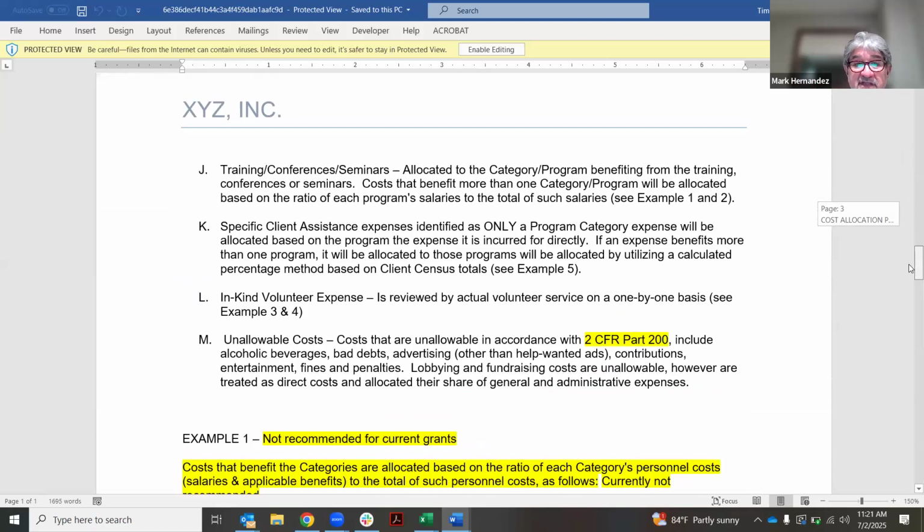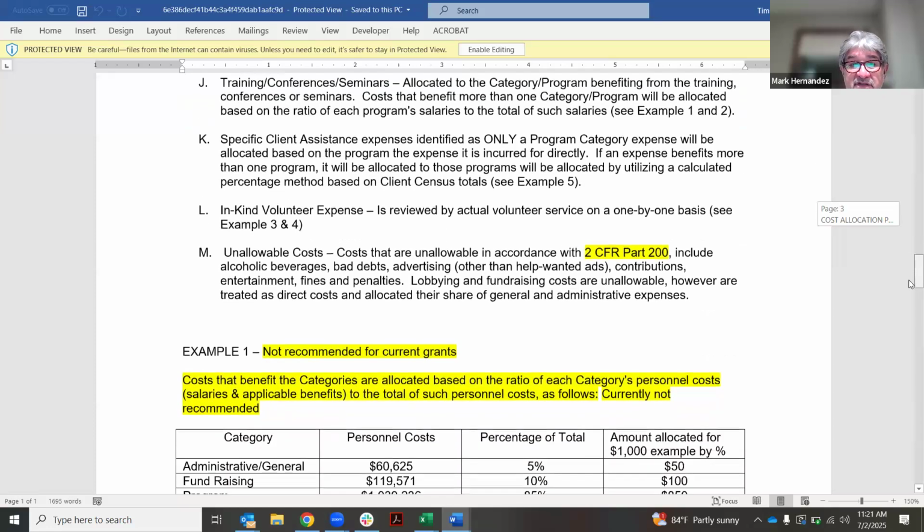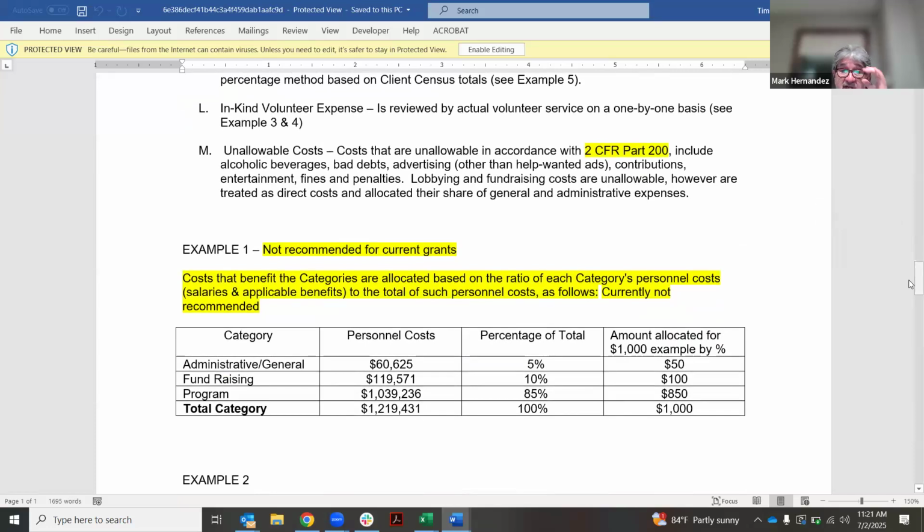details about the allowable costs. And again, you can see that I've highlighted that as 2 CFR. Now, this template is a real old template, and the examples that were given way back then could have been the standard that CPAs and maybe one or two funding agencies would allow. But I would not recommend using any of the examples that are below, because what they're doing is they're taking the cost and just using cost or revenue as their percentage of their total expenses by the different sections, administrative, fundraising, programs, usually the part for the grants. And that's how they do that.